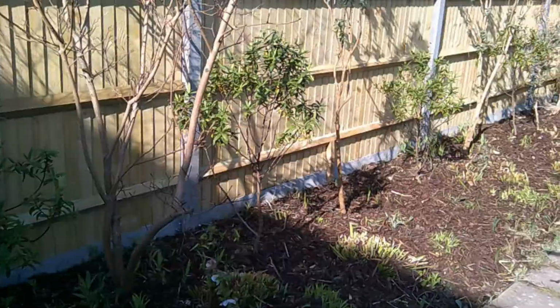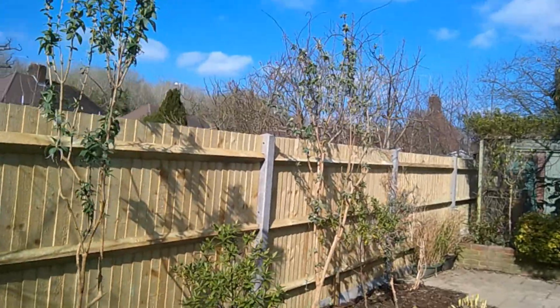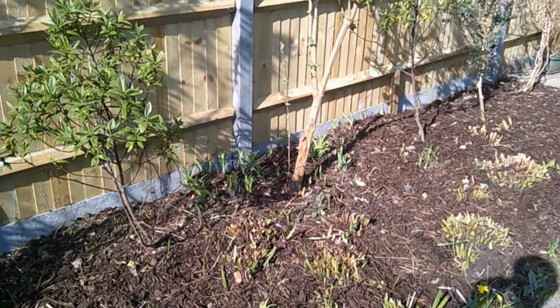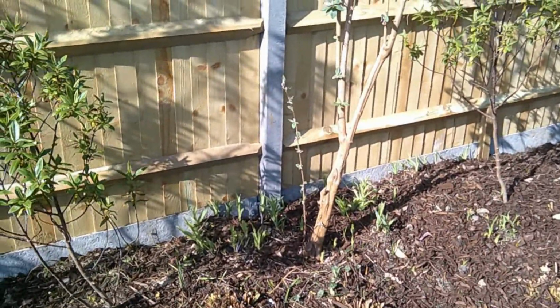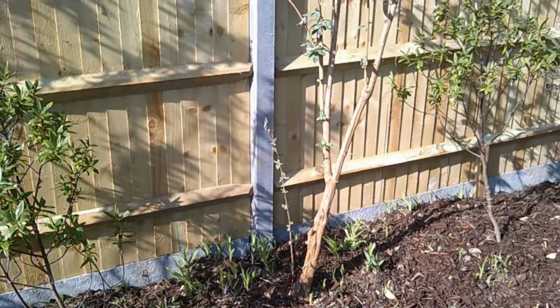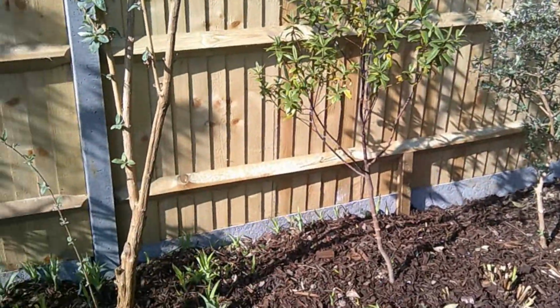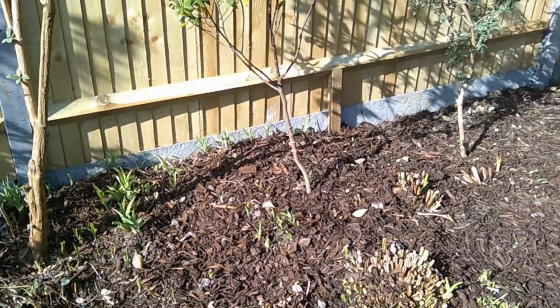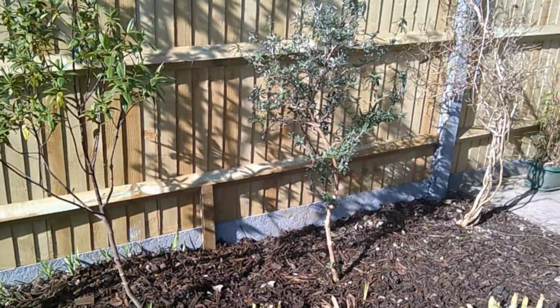Here's all the hebes and the buddleias. This big buddleia here has to recover a little bit still from a couple of years ago, but that should speed up the recovery now. All of this work. It's even sent out a little shoot there. This hebe was way too close to this buddleia, so I've had to literally dig it up and move it, but that didn't have a very deep root system, so I got away with doing that.